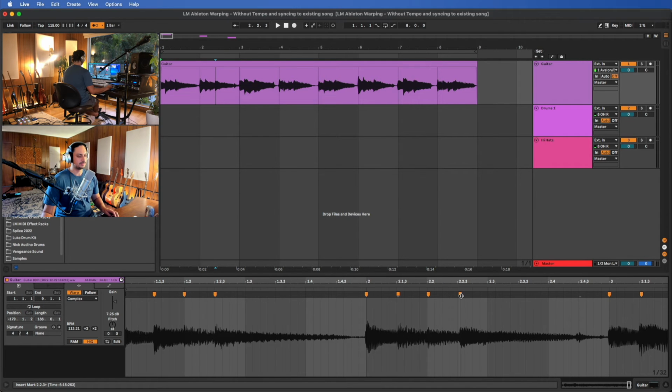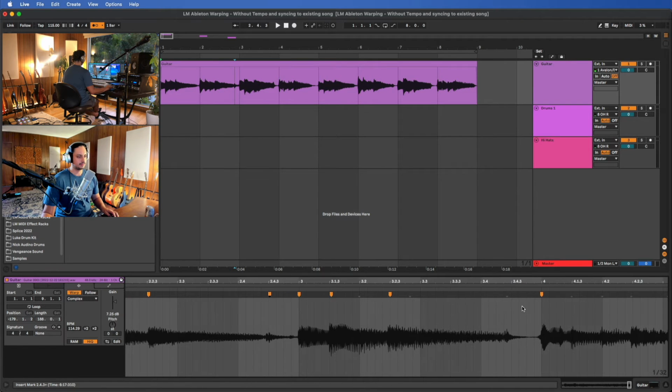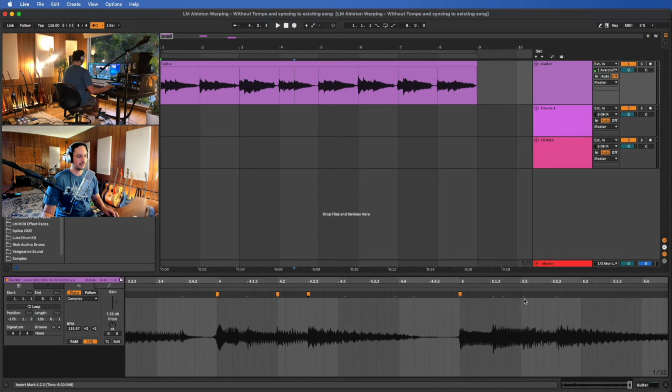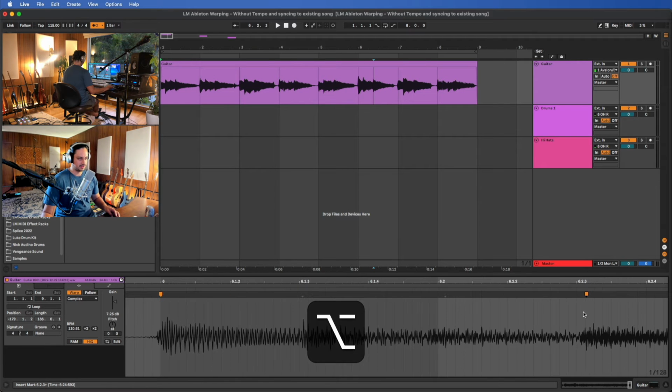I'm okay with this being a little bit behind the bar just for the sake of groove. And let's just get these here. This looks like it could be back. And we should be pretty close. So this is a pretty straightforward example, but this may or may not take more time depending on the source material that you have. So I'm holding down Option again just to slide that, because the transient marker is not quite right.